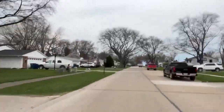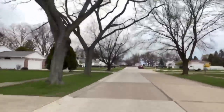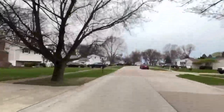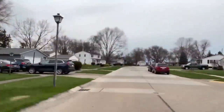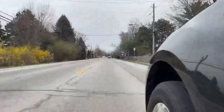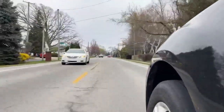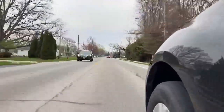And then when we get up here, I'll switch it out. We'll do a different angle on the way back out. So we'll get something low to the ground so you can kind of see that. So now you got a different angle with that same tripod. Very, very cool.